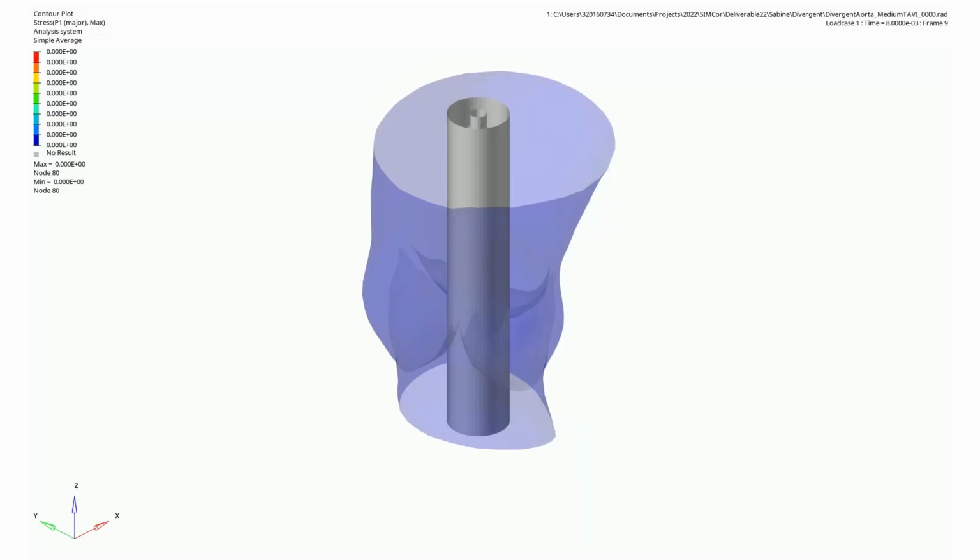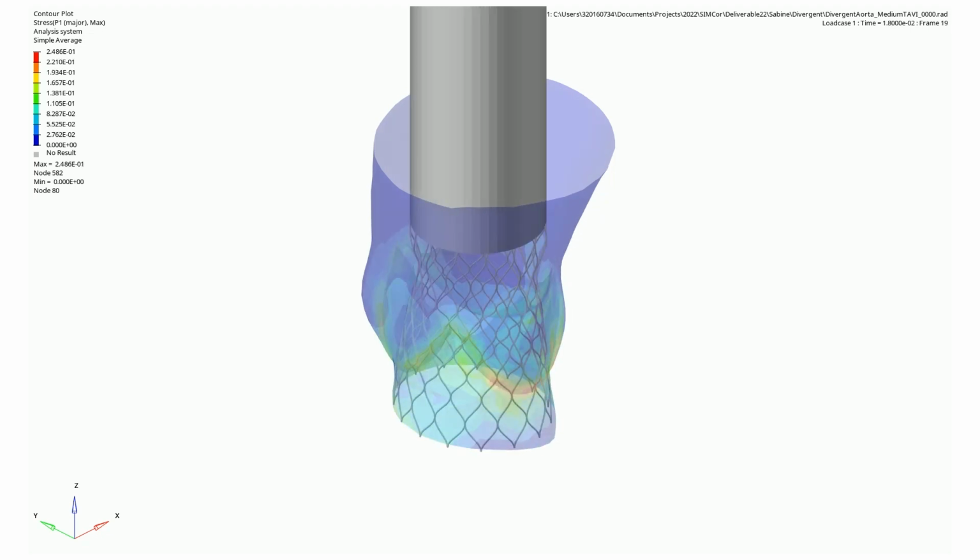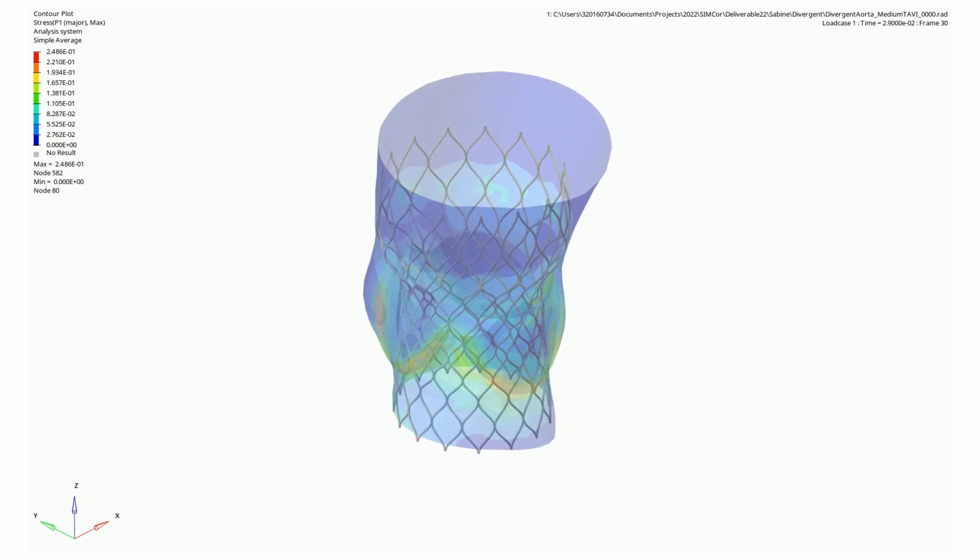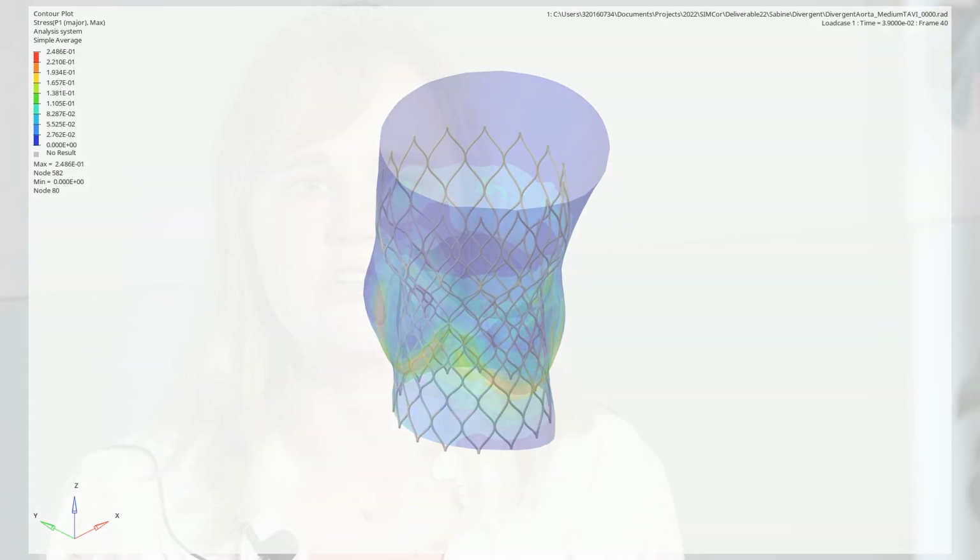We developed a numerical model based on the finite element method, in which we can simulate the deployment of a TAVR stent. And using this in a virtual patient cohort, we can study the effect of different deployment strategies, stent sizes, and for example also patient-specific features of the aortic root geometry on the final shape of the stent, but also on the forces exerted on the tissue and the stresses induced into the tissue.